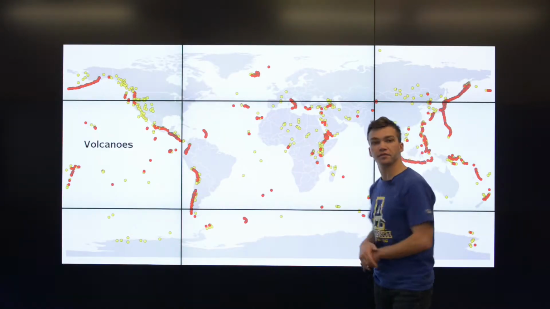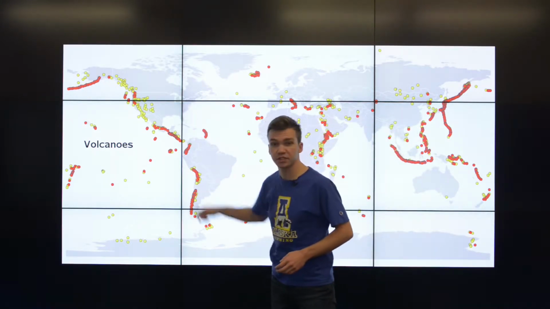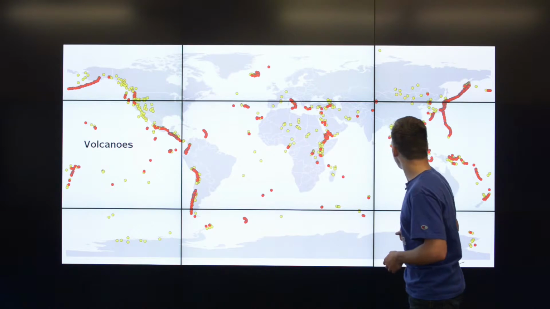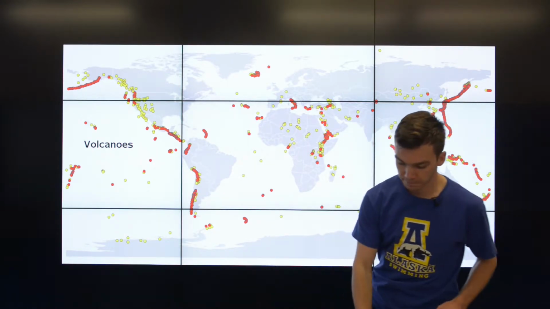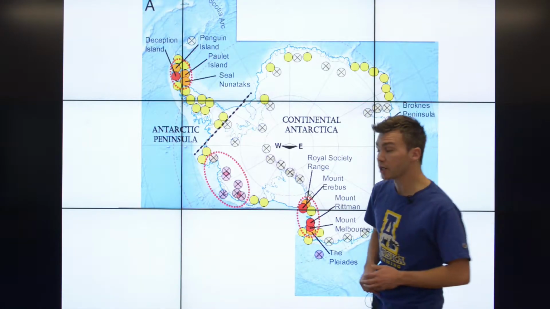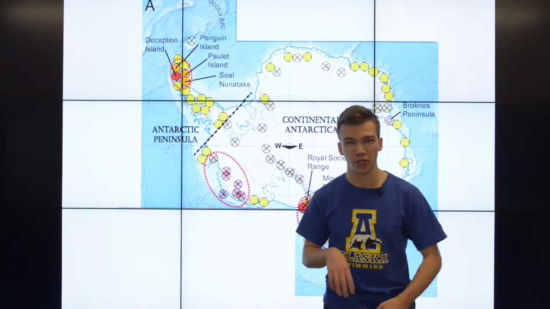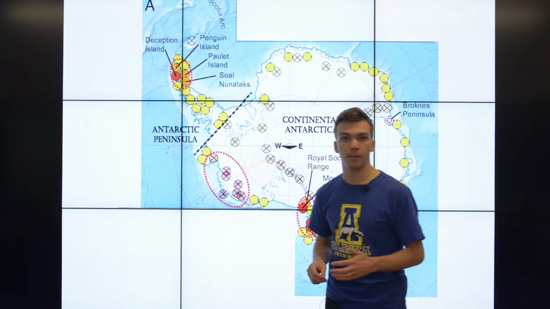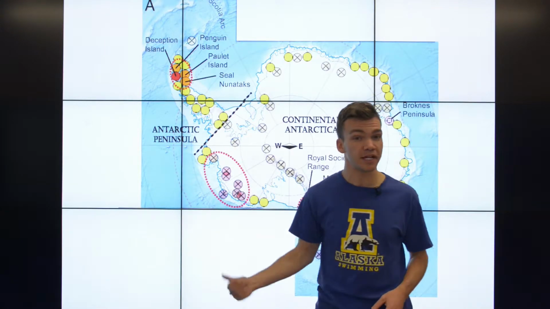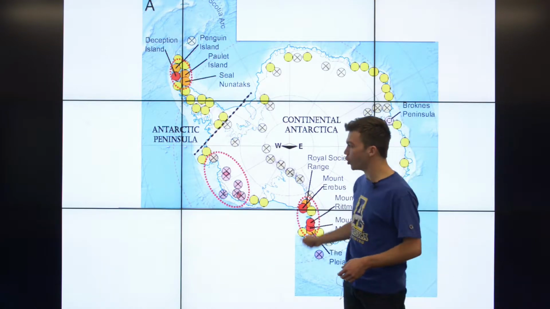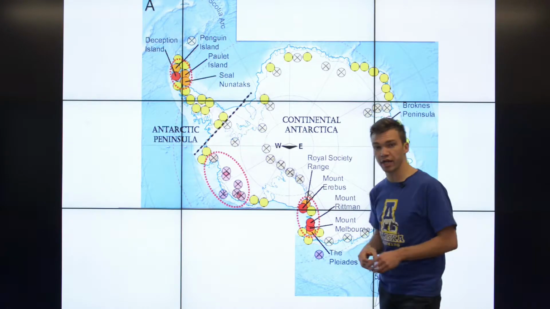So we look at the distribution of volcanoes on Earth. We see the Ring of Fire here, which is a popular topic that gets covered in geology classes. Volcanoes occur all over the surface of the Earth, and not a lot of people know that there are also active volcanoes in Antarctica. So we think of it as a really cold and desolate place. But in fact, there are areas that are warm. The ground is warm in certain places because of these volcanoes. So even though it's cold, there is still volcanic activity. And we see here a map of where these volcanoes are.